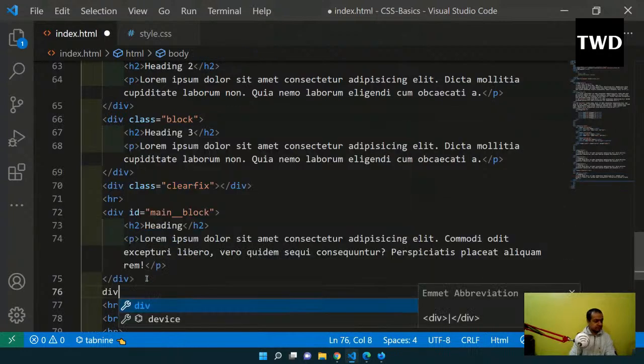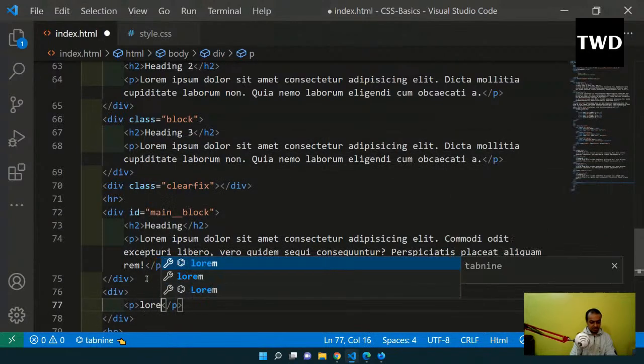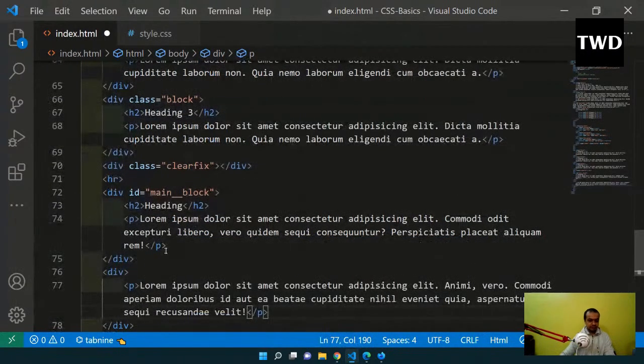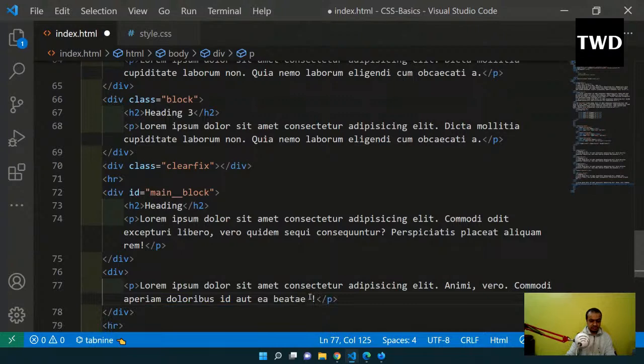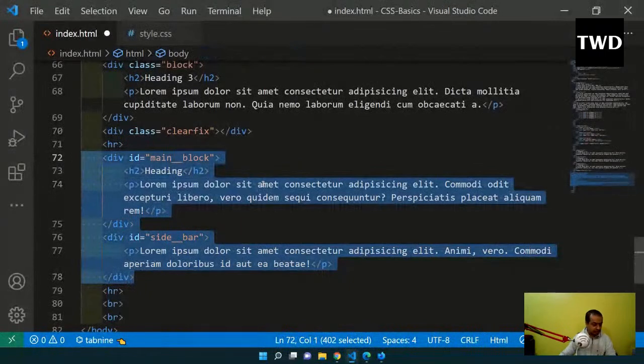So div, this will only have a paragraph tag, lorem 25 maybe, or a bit lesser than this. This one will have an ID of sidebar. So we are going to do a 2-column layout with these two.